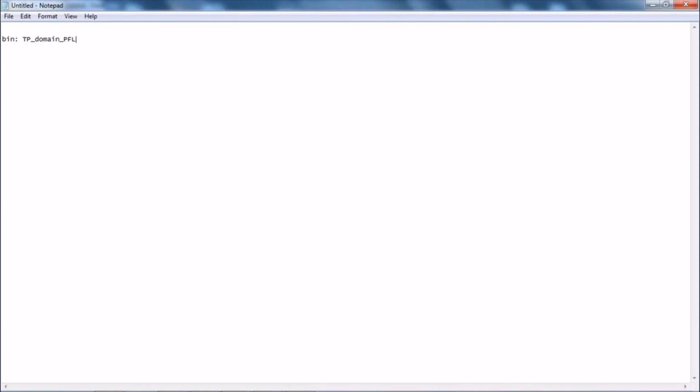This is usually asked as an interview question, that's why I am focusing more. They will ask which is the transport parameter file and where it is located. It's very simple. It's located under usr, sap, under trans you will find the bin, and under the bin you will find this parameter file.